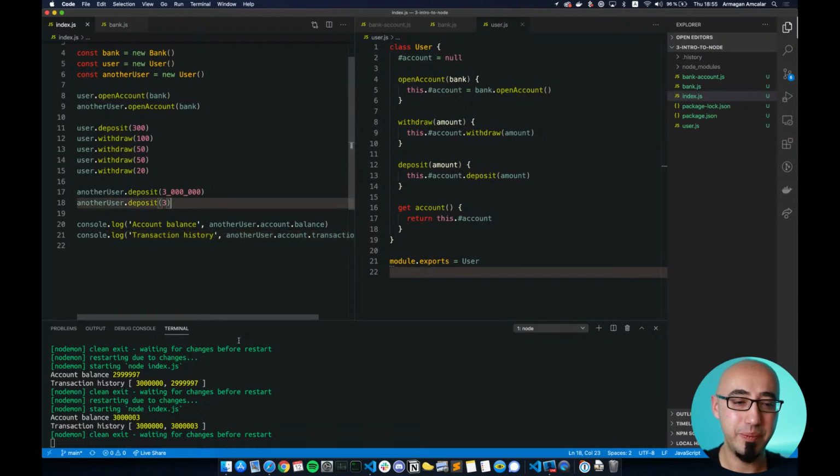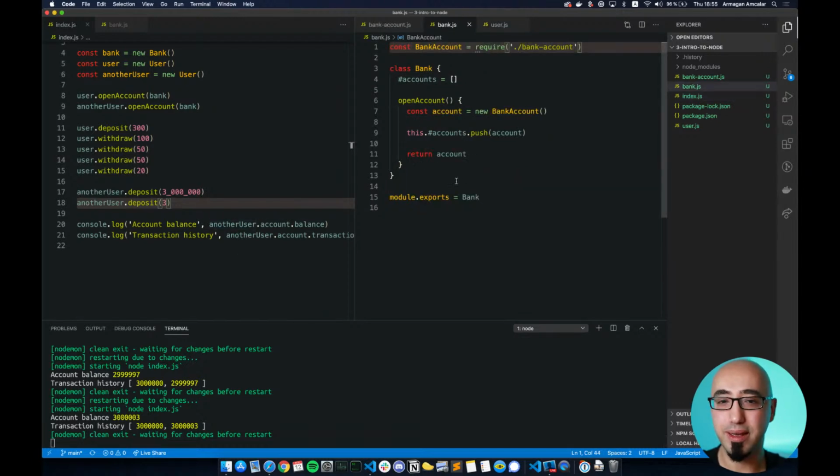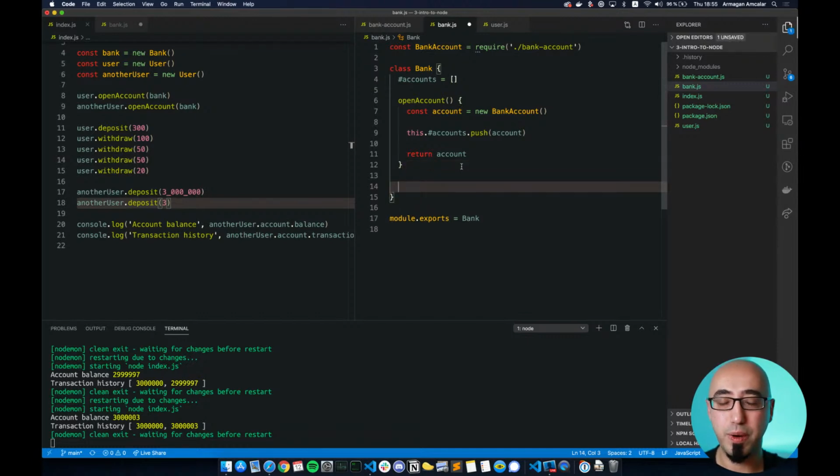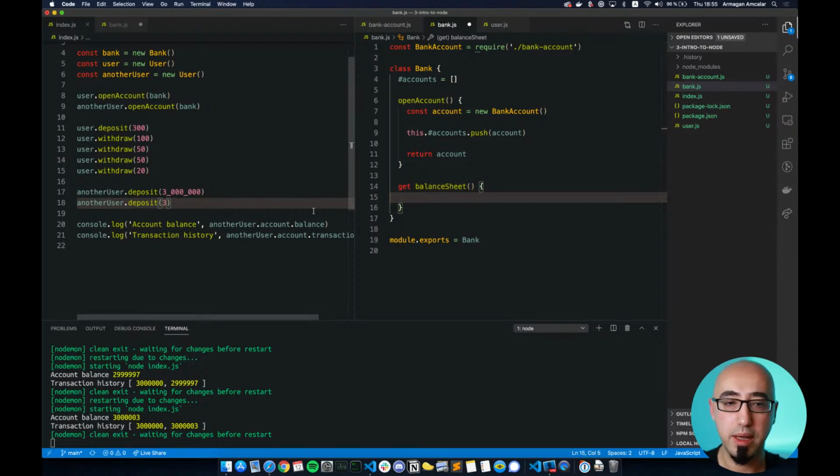Now I want to build functionality into my bank class to give me the list of balances. So there should be a property called balanceSheet. I'm just making this up right this second.